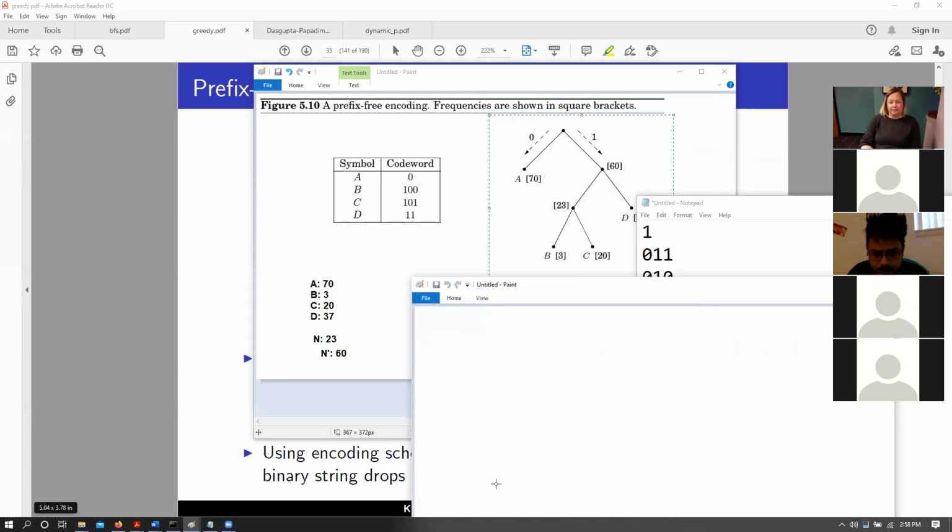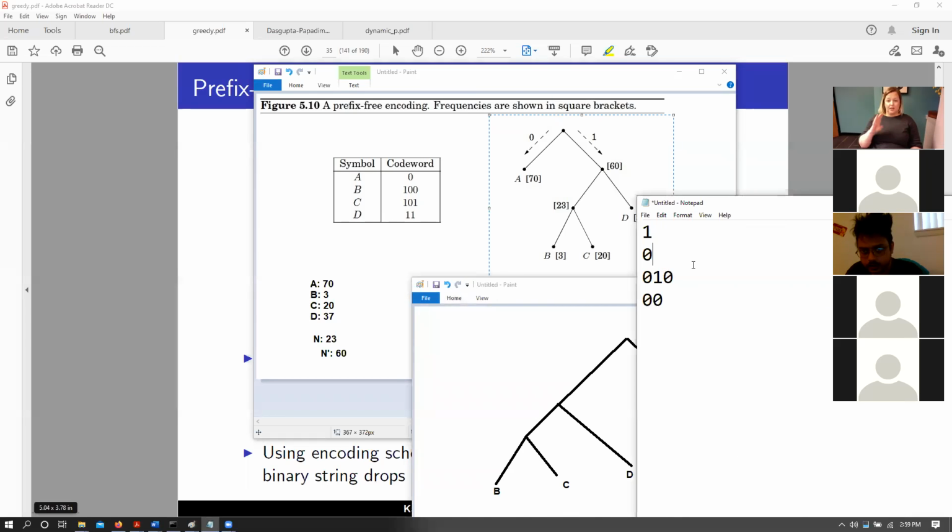Okay, so let's say that we have B and C here, and then we have D here that is connected here. And then you want A to be connected somewhere here with this thing, where now we would have A here, this let's say is still D, and this is let's say still B, and this is let's say C. So in that scenario, A would be 1, B would be 0, 0, 0. Yep, you're right. C would be 0, 0, 1. And D would be 0, 1.